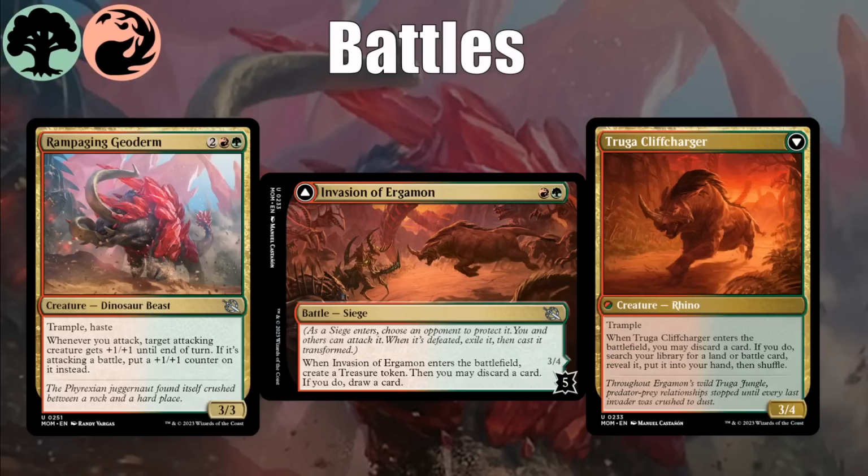There's also a battle signpost uncommon, which several of the color pairs have. Every color pair actually has an uncommon battle, but not all of them are really synergistic with what the deck's trying to do. This one is, though that's not immediately evident on the front. All it does is let you discard a card and draw a card and make a treasure.